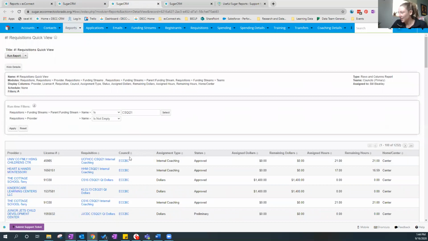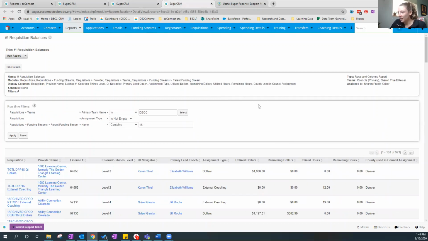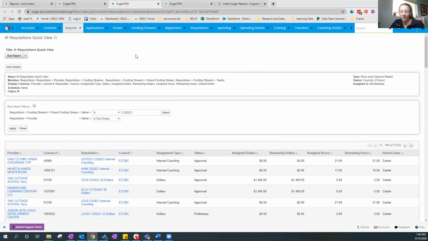Quick view, let's take a look here. So this looks like it has a lot fewer fields and it has the name of the program, assigned, remaining, assigned, remaining. It has a couple extra fields that I didn't necessarily need, but they're not hurting anything. They're not confusing. So I would probably end up using this report. Let's just open the last one to see what's in there. Oh, it looks pretty similar, but it has some additional filters, and it's just not really working for me. So I will probably use this report if I was trying to answer my original question.